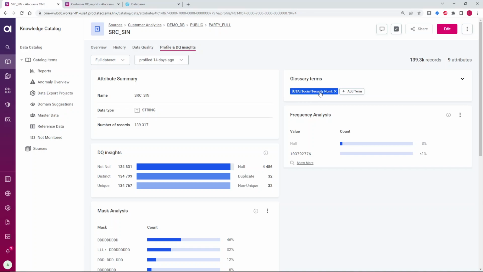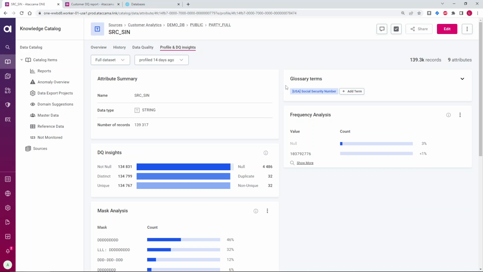So, okay, we have this term now assigned here. And thanks to this term, thanks to this domain that was detected, the platform can then automatically apply rules that are relevant for social security number.